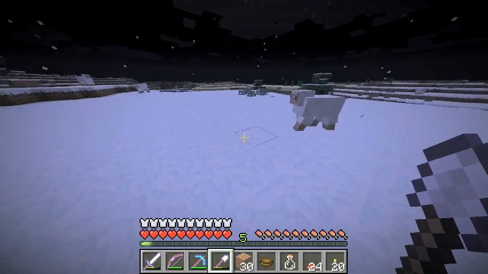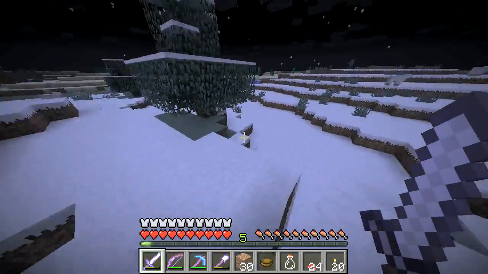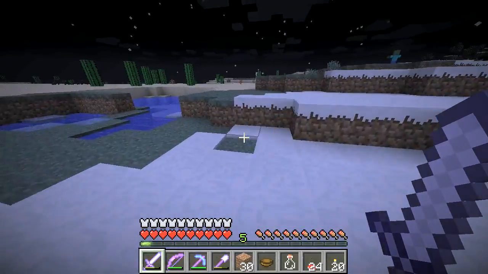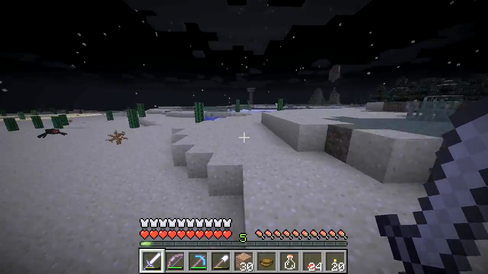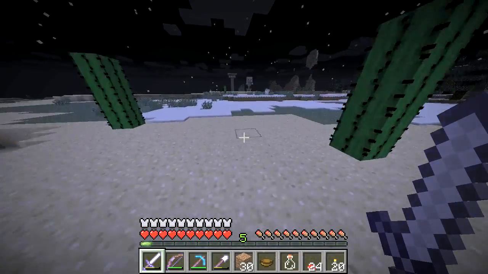But there's a bit of what looks like a desert over here. I'm going to ignore you two. Oh, and there it is. I can see my home. I can see the Tower of Ender. We are home. That was absolutely marvellous.